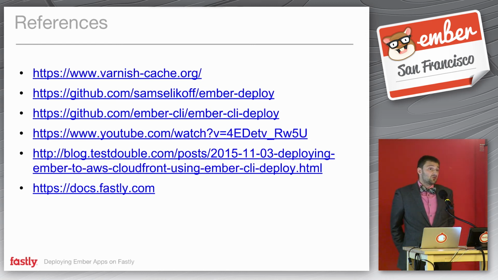There are basically two ways you could do that. If you already have an app server that's generating your index.html, maybe with open graph tags in the head, or even some JSON blobs from your API to pre-embed so you don't have to make so many AJAX requests on boot, that's a great performance optimization. If you have a server in your infrastructure that's generating that, you can just treat it as an origin. So instead of pushing the index.html to your Edge dictionary, you can have your Ember FastBoot server as one of your origins, and point to that.